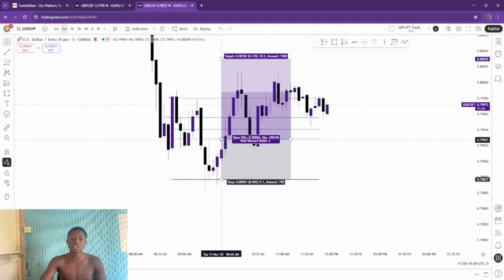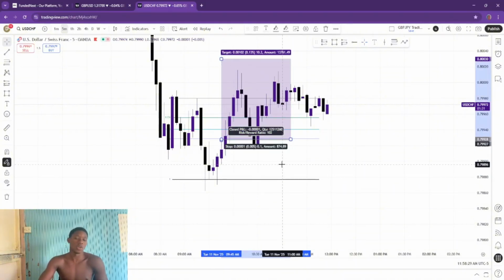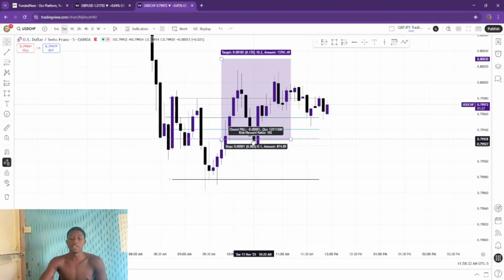So when price came up, it hit the entry point, which is the 0.5 level. It went down a little bit into drawdown, and then it came up and hit my take profit one. It went up higher to try and hit my take profit two. But when it hit my take profit one, I had put stops at break even as always, because that's the strategy. Then price came down, hit my break even, and took me out of the trade. So those are the two trade setups for the day.